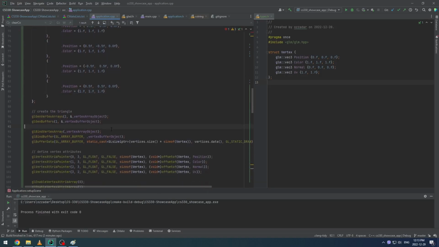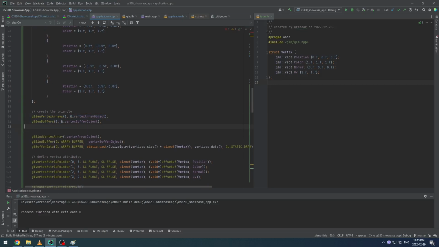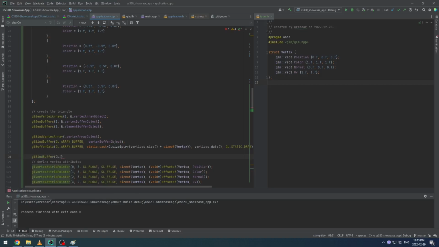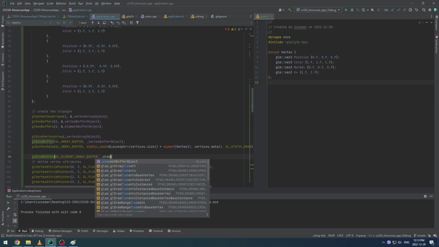So using it in your OpenGL program will make it so you can think about it easier. So now here where we generate our buffer, we want to generate one more buffer, glGenBuffers 1 and the element array buffer object, right? All right, so then after our vertex array, we want to bind our buffer. Now instead of an array buffer, it's an element array buffer, and then it's going to be our element object.